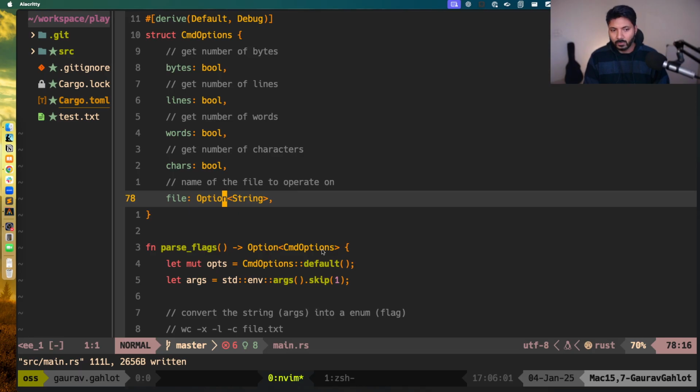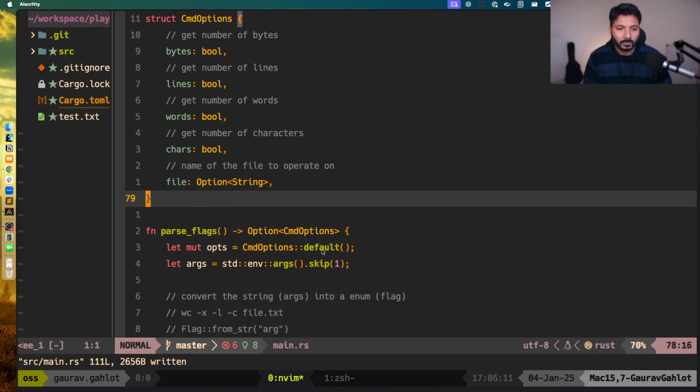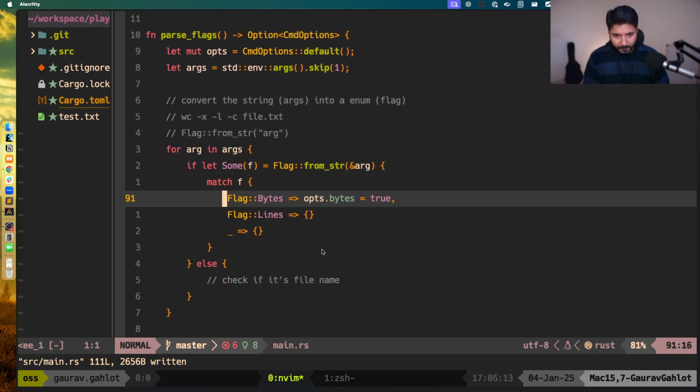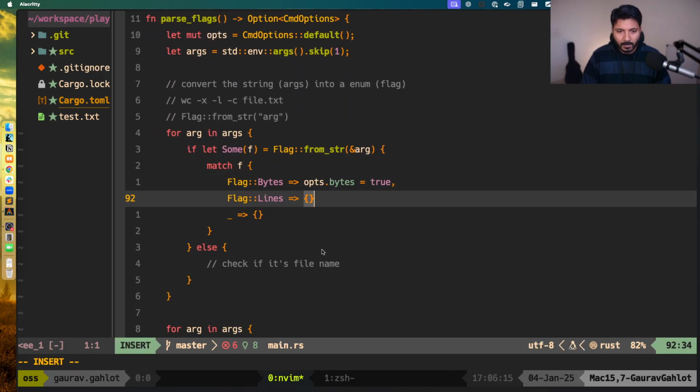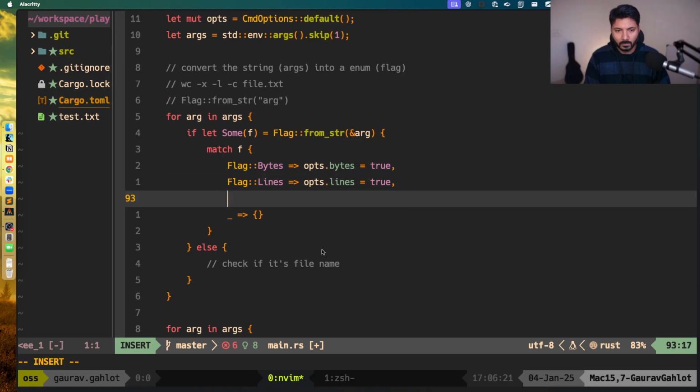The file name needs to be an option, because what if we are just passing in options or flags but not providing the file name? In that case, this has to be an option of string. So this works, and this is going to be ops dot lines equals true.